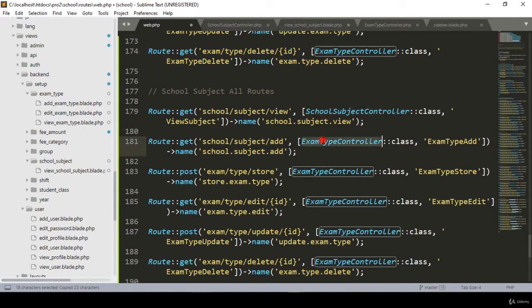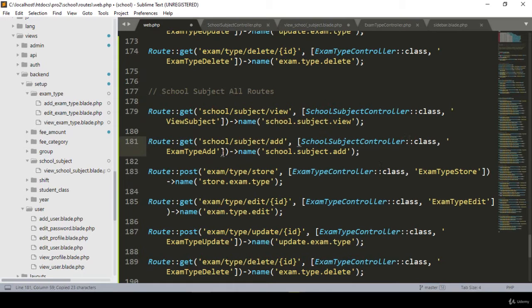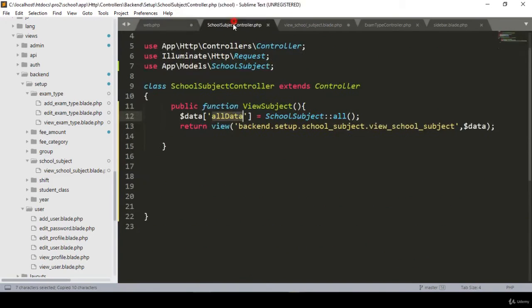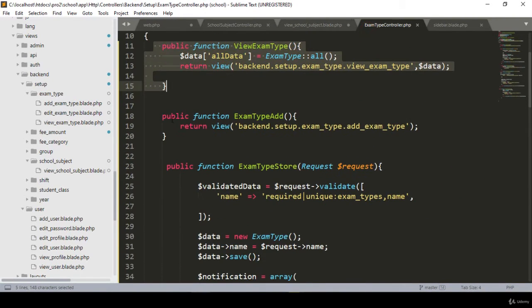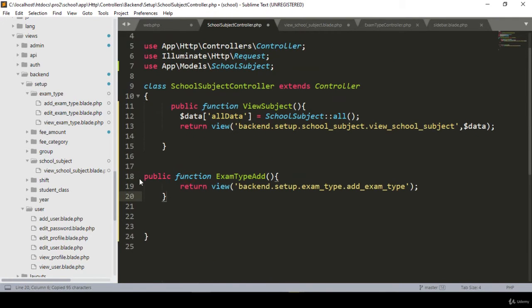Then in our school subject controller, here I want to create one of the methods for the subject add. So this type of method I want to create in our school subject controller. That means here. So friend, that will be the same. I better copy it. Here you only have to load one page. I don't need to pass anything. So it's a very easy process. Everything is ready made. So the backend is the setup.